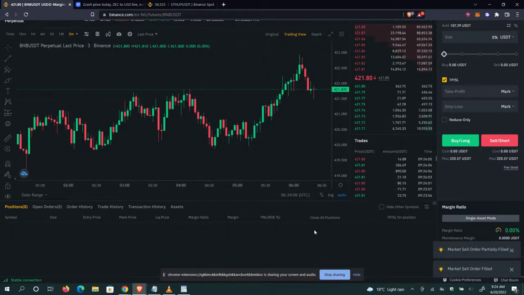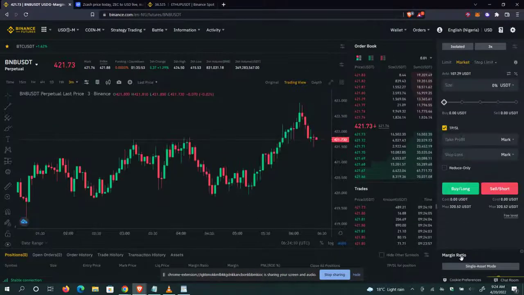So this is how one tends to navigate around the futures platform. There's nothing hard about it, because so many people see these lines and these things all around and they feel confused. It's not that confusing. If you put your mind to it in a day, you're good, you can be able to navigate and go around it. So at this stage, I'll wish to end this video, and I believe you've been able to learn one or two things today.